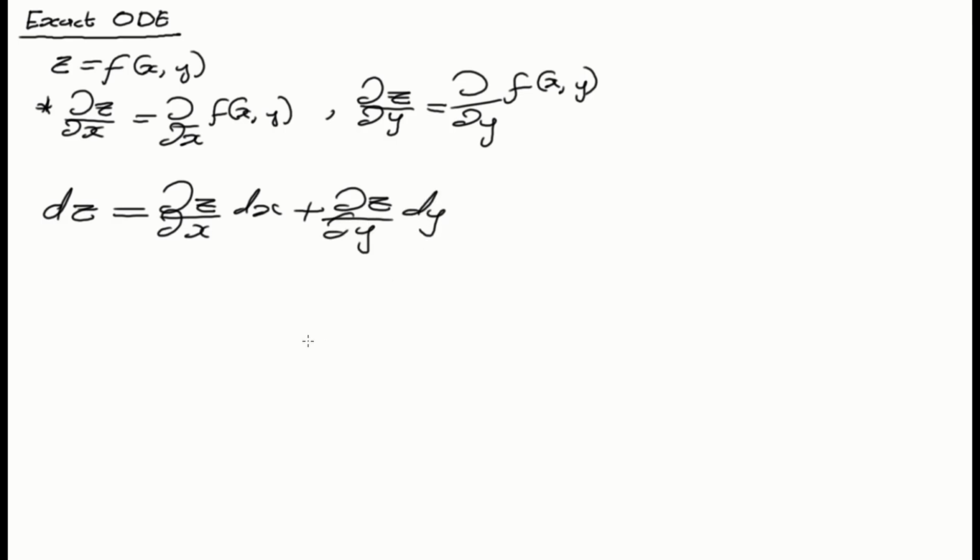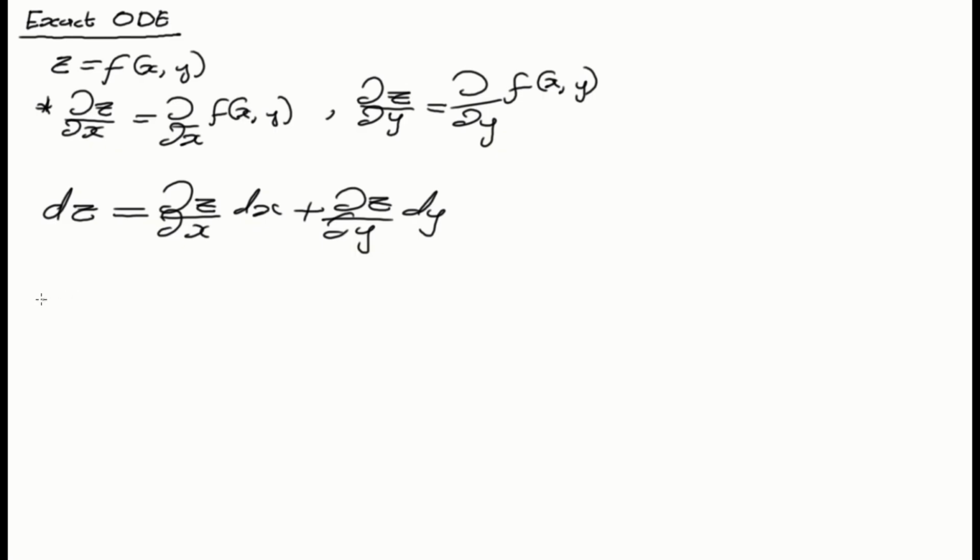So this is the full differential of the variable z. This right hand side, maybe you may not appreciate it now, but it's what we have to solve, trying to get the actual function where these two terms are coming from. As you can see, one side is having a partial derivative of x, another side a partial derivative of y. So together they give us one function. They come from one function. So this is what we have.